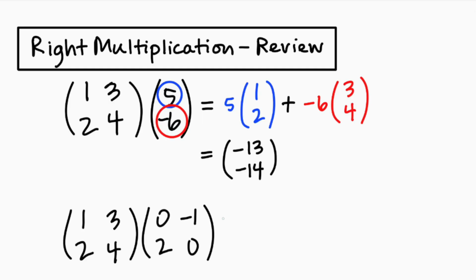And then when we were moving it up to the idea of multiplying 2 by 2 by 2 by 2, the whole idea was that we just did the same thing. The first column of our answer was what we would get by taking 0 of the first column and 2 of the second column. And then the second column would be what I would get by taking -1 of the first column on the left and none of the second column. Okay, so that's kind of a review of where we were on matrix multiplication up to today.